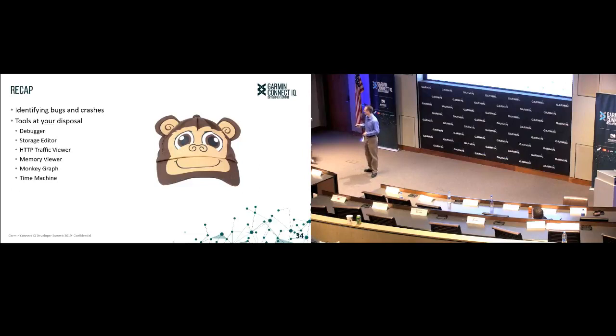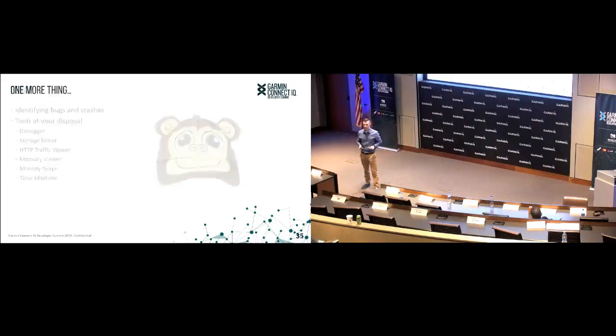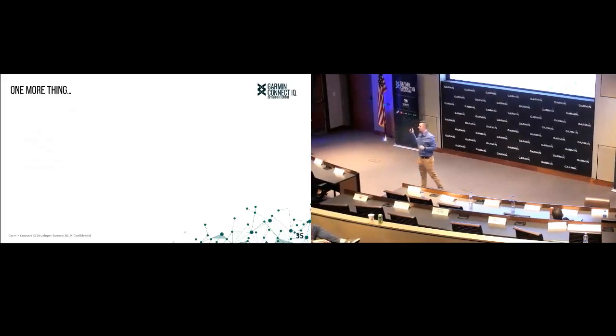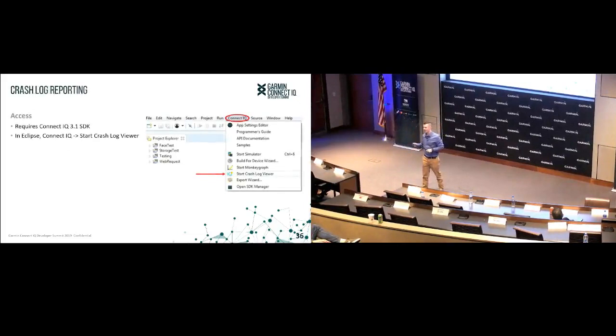But Adam, what if we do release a bug into the wild? What's going to happen next? Well, as I mentioned before, all your users are for sure 100% going to find every bug you release and give you a 1-star review, and nobody likes 1-star reviews. So we got one more thing for you, and we saved the best for last, and it was mentioned earlier in the keynote, and that is crash log reporting.